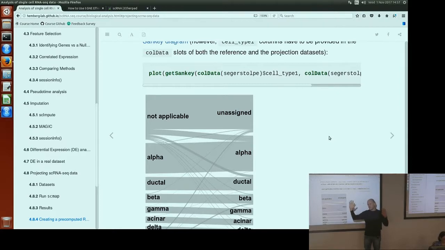if we don't know anything about this experiment, that's it, we stop. But because we knew everything about this experiment before, we can compare those labels to the original labels in the publication. And that's what you see here on this diagram, right? So on one side, you have labels assigned after projection. On the other side, you have labels from the original publication for the same data set. And you can see that most of the assigned new labels are the same as in the original data set, which means that projection worked quite nicely for these two data sets.